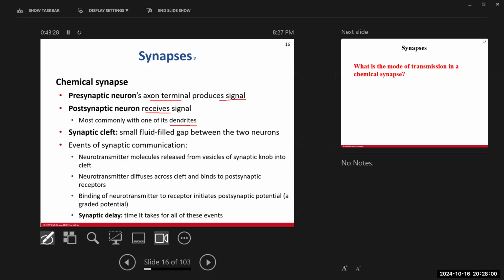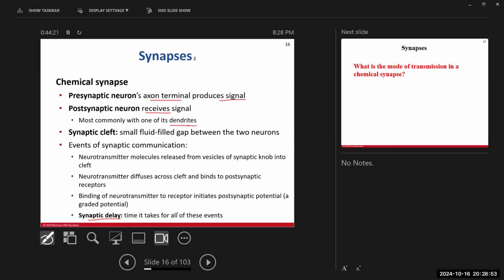So we're starting off with an electrical signal at first. And then that electrical signal stimulates that cell to release the neurotransmitter into the synaptic cleft. This is where things start to slow down, right? That's why we have this term called synaptic delay. So that neurotransmitter molecule is released from the presynaptic neuron. It diffuses across the synaptic gap, or the synaptic cleft. And then it's going to bind onto the voltage-gated channels on the postsynaptic neuron. Well, that whole process takes time, and so that's going to slow things down slightly. So that's what we call the synaptic delay.